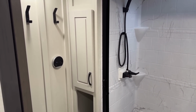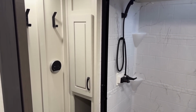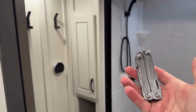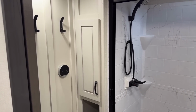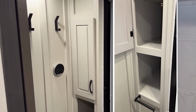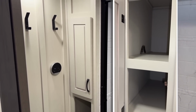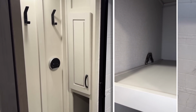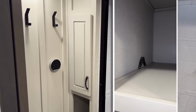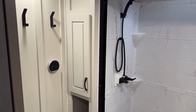Now, you've got that lower pocket, and I'm about to give you a frame of reference here. So this is my Leatherman, to show it next to my hand for scale, because Americans will use anything except the metric system. Look at the right side of the screen. If we peek inside that linen storage right there, I put my Leatherman inside of it on the top shelf, and this is not wide angle footage. That is some serious towel space in there. Like, you can really pack a lot in there.